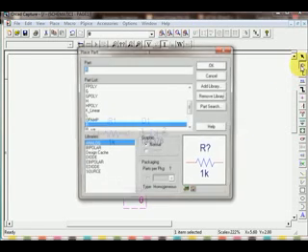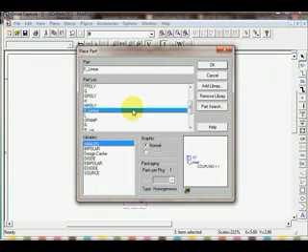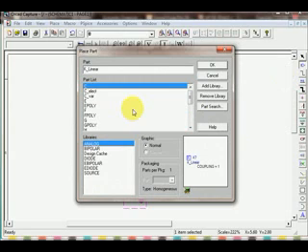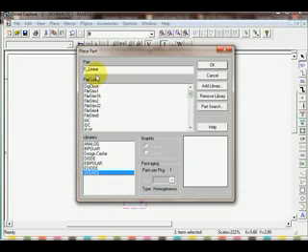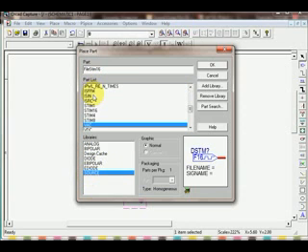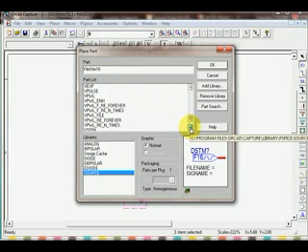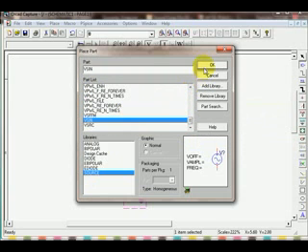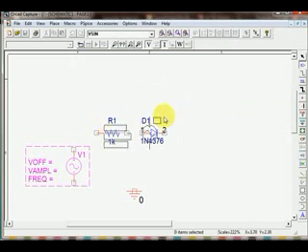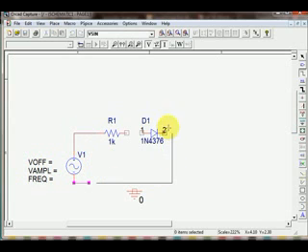Now a source, that is an AC source, because I want to see the rectification. So I like to have an AC source with me. So I go to source, then go for V, and go down, and I'll have something called VSIN. That's an AC source. Now I connect them using wires. So I'll choose the wire component and connect it like this. It's very easy. It's done. Now I'll connect this.